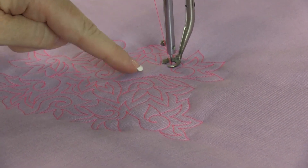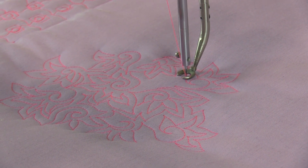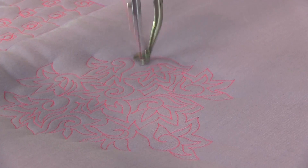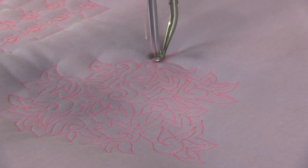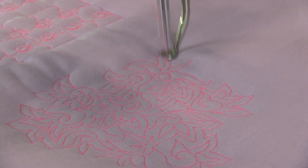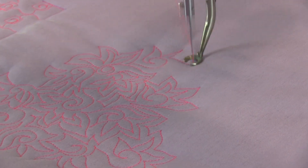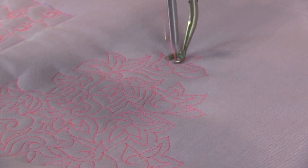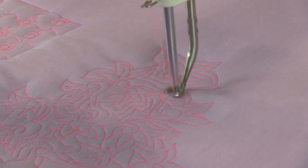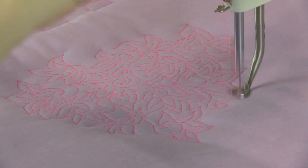There's not enough room to do a curl with the spikes. So instead, I'm just going to do an echo — echo, echo, and then get back out. Echo, echo, and put in here a curl, and let's just put our spikes, just filling this space. It's helpful to draw out these things on paper so that when you get to the machine, it feels a little more natural to you. But don't neglect the healthy use of the echo to get yourself in and out of locations and to travel to new places to fill in designs.